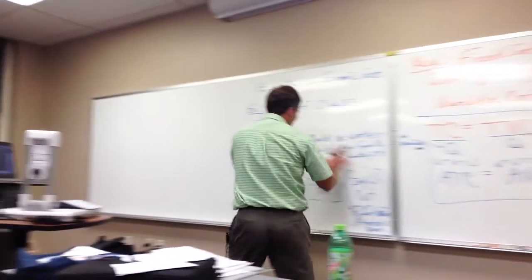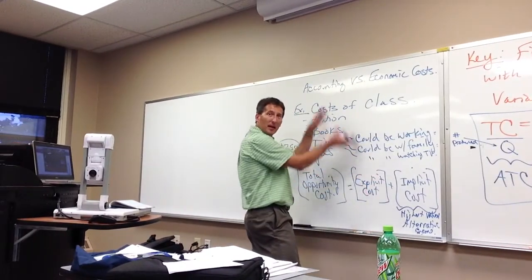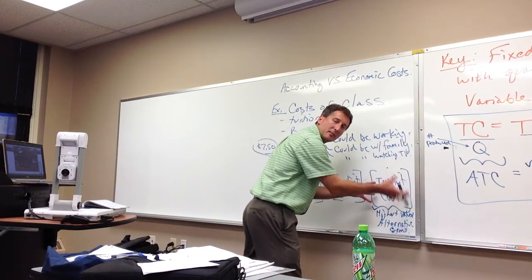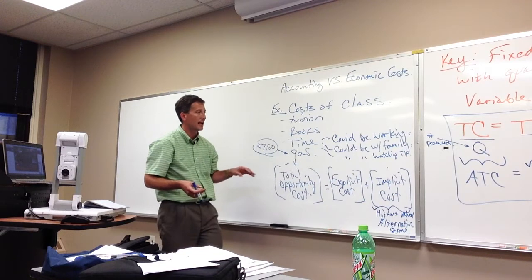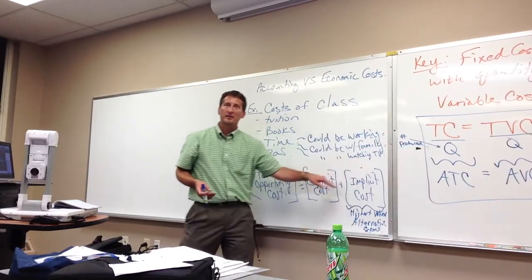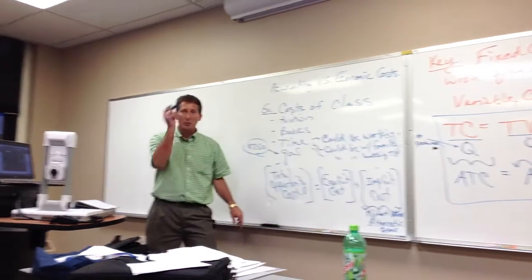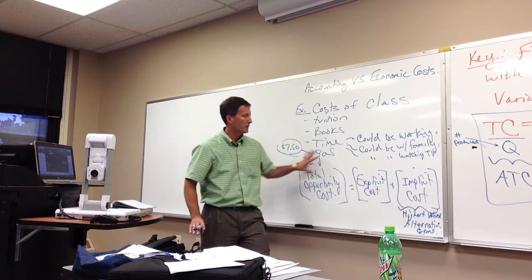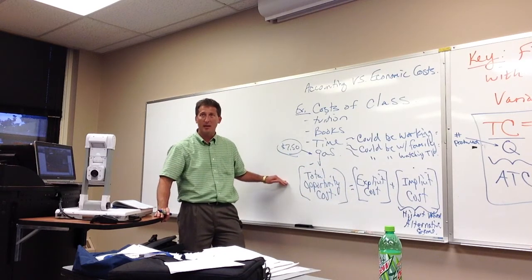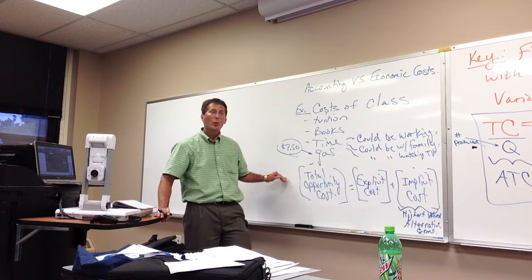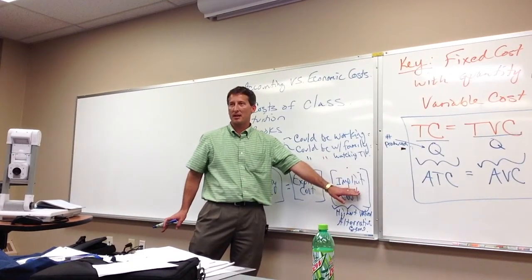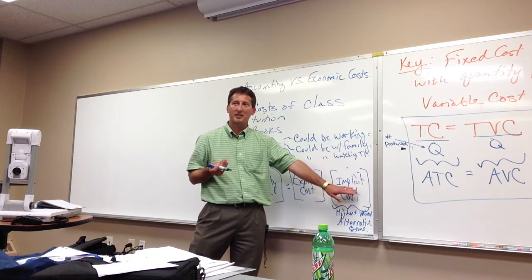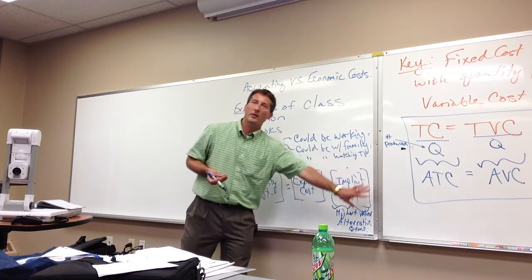So we've got explicit lost opportunities, things that we spent cold hard cash on, and then we've got implicit costs that are a little bit harder. They're estimates of money that we may or may not have lost that can't be counted on the IRS books. The accountant's not going to accept those as write-offs in general. Okay, so that is our total cost, and this is the way an economist figures out total cost. We always include implicit costs for a very important reason. It helps us with decision making. It helps us make better decisions by including all the costs.